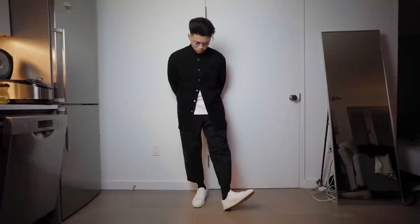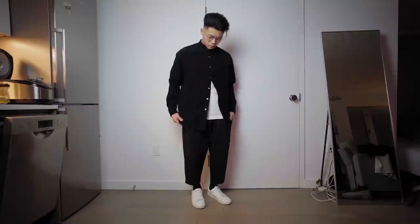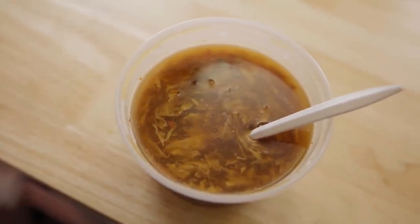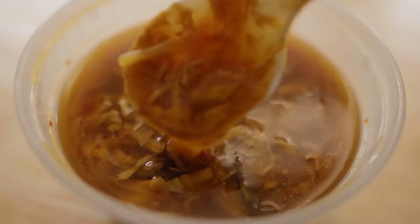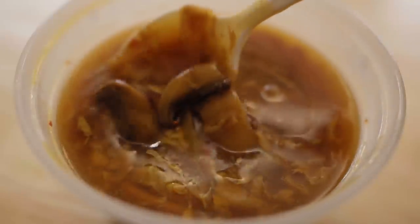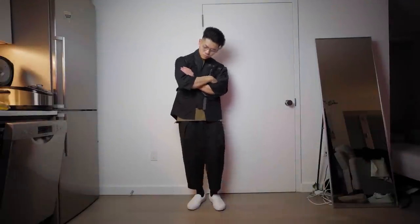I could have just gone the cropped trousers, glasses, and a ton of jewelry route with this look, and that would look great. But I want you to think of it like xun latong, aka hot and sour soup — you get a ton of contrasting flavors: spicy, sour, savory, and that's what makes it so addicting. If the soup was all spice or all sour, it wouldn't be very interesting, and you probably wouldn't be ordering it every time you go to a Chinese restaurant. So the next time you put together a fit, consider putting two different garments in juxtaposition with one another and just see if it works — it doesn't hurt to try, and you might come up with something dope.